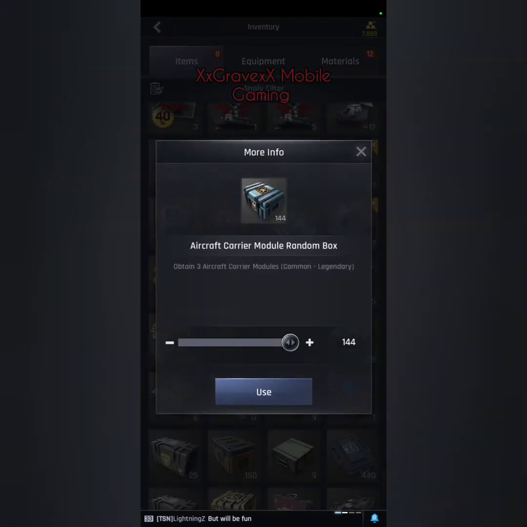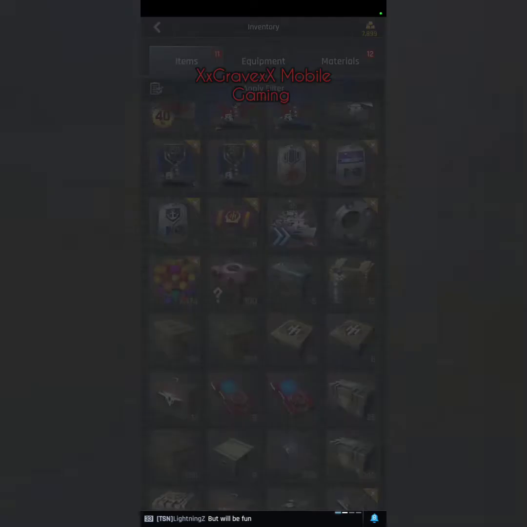Okay, so aircraft carrier module random box. These are gold. Now, they don't give you as much EXP when you're doing your modules on your carriers as the blueprint itself, but you get the legendary one. So if you have a Queen Elizabeth or a Nimitz or a Gerald R. Ford carrier, these are gold.